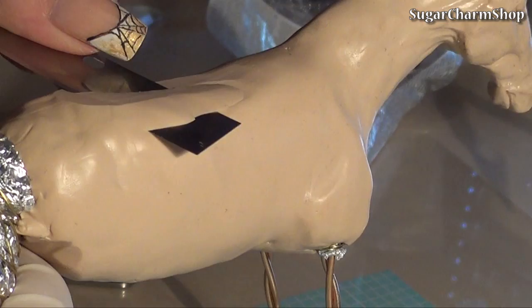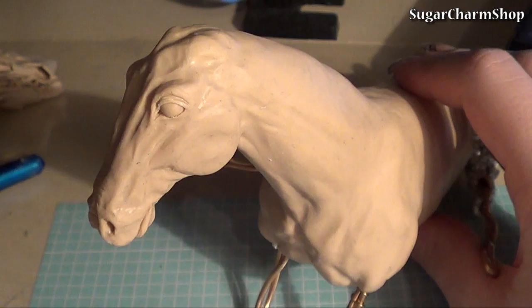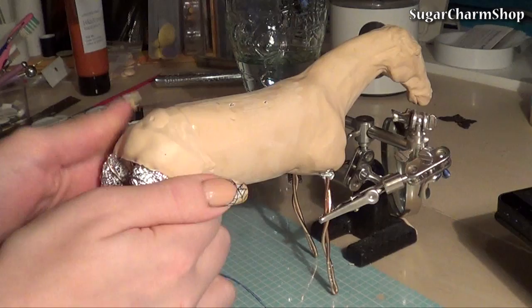At this point I chose to pre-bake it for 15 minutes, mainly because I was running out of places to hold it comfortably. Now begin adding clay to the rear end and build up the, well, butt crack. And also you want to start adding clay to the thighs.